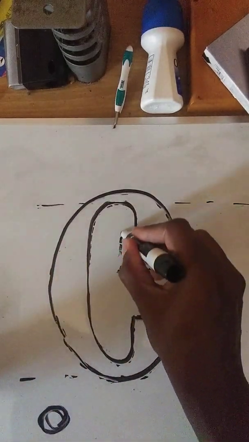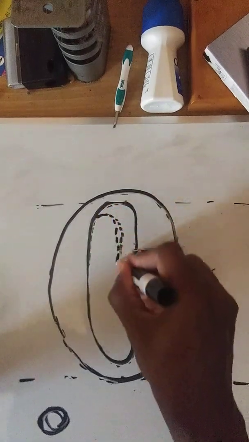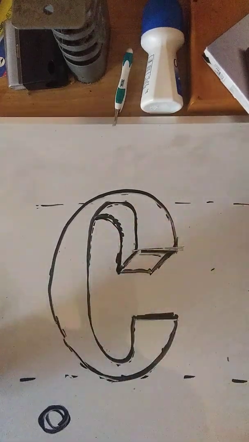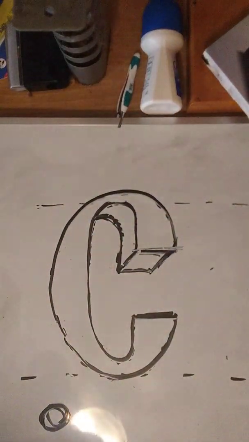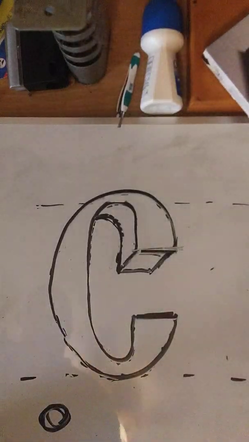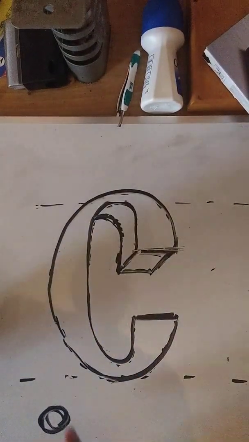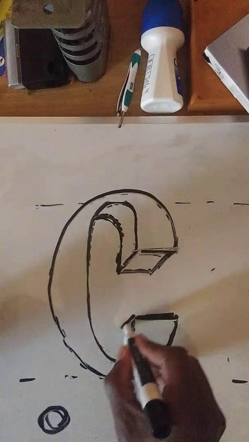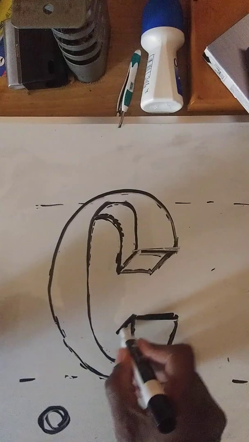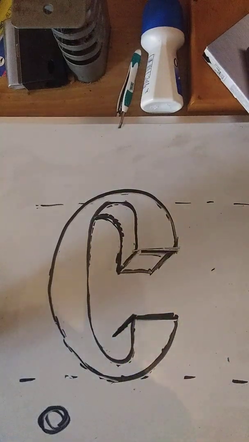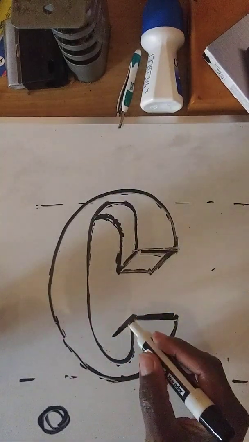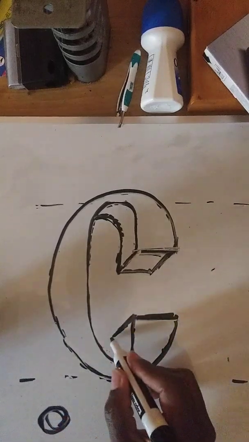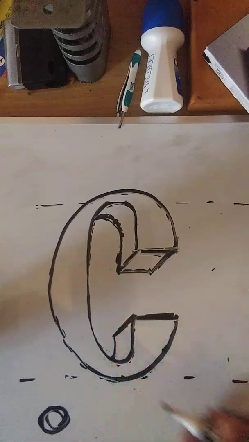So when I go up here, I'm going to curve in like that. Boom. All right, keeping with the theme of down to the left, let me go down to the left with that. And then realizing that I'm underneath the C, I won't see too much of this part here. So I'm going to just curve that inside like that. Boom.